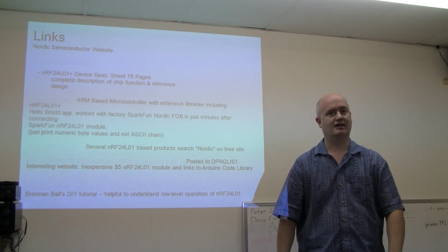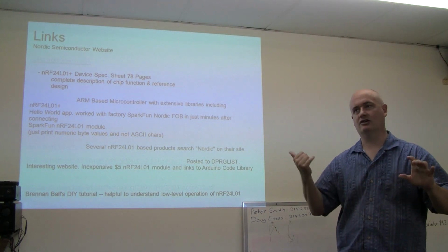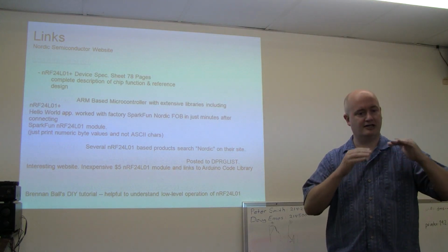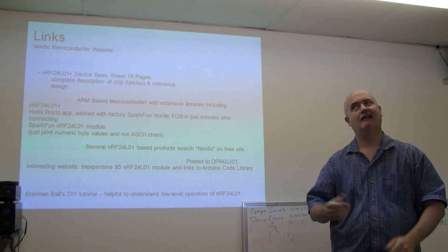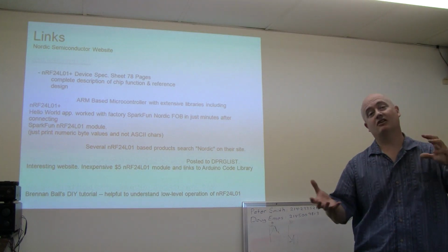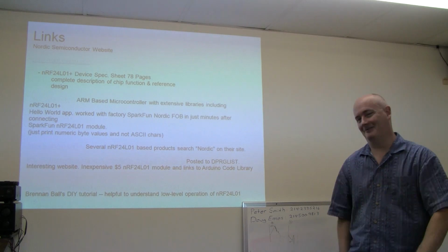At some level, eventually everything comes together and you read enough and you start to understand what you need to do. But I didn't like the SparkFun software, and I rewrote most of it. I don't know who wrote it, I forget. I don't want to insult anybody, but at least it was there. I ended up rewriting a lot of their stuff, and it helped me to understand the chip. But you don't have to do that. If you have a simple application, it's not that bad. But you start getting these ideas in your head, oh, I want this, and pretty soon you'll pay in time. That's just me talking.